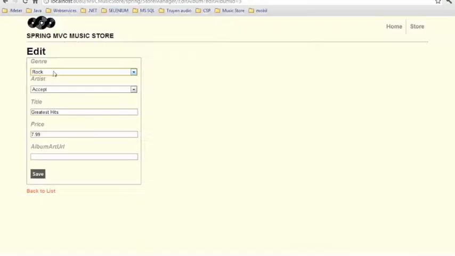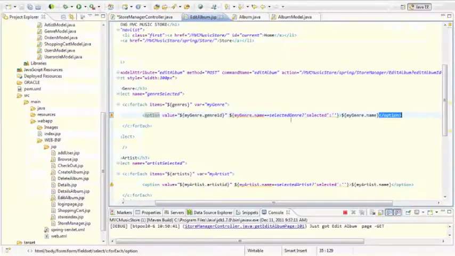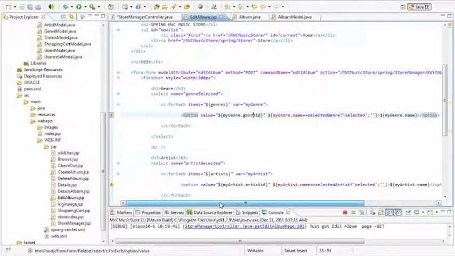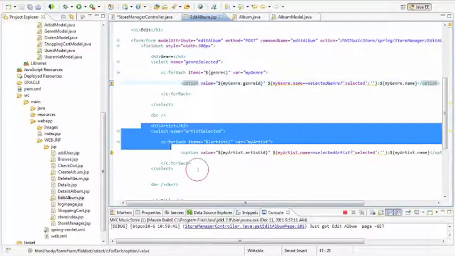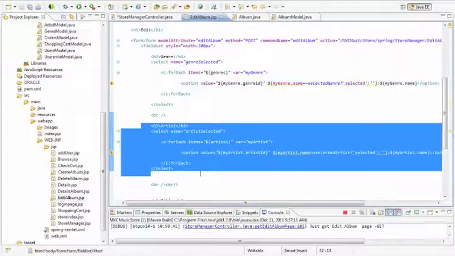This will display the name, but it returns the January ID. It shows the name, but it returns the ID. The same with the artist.